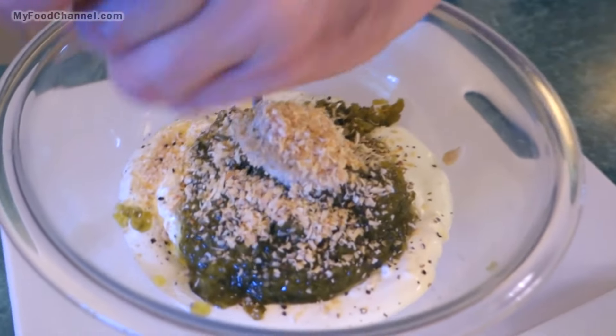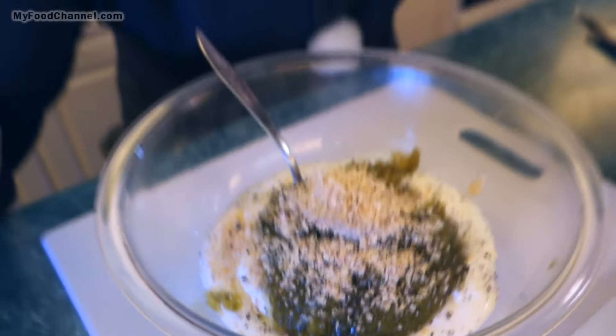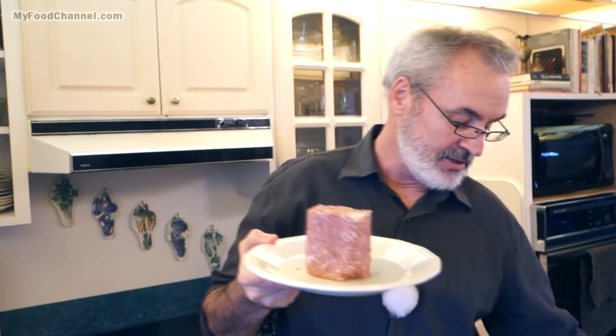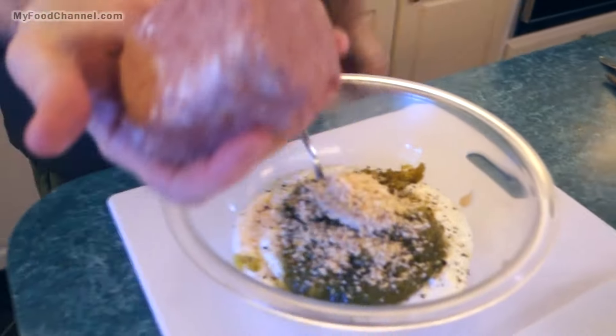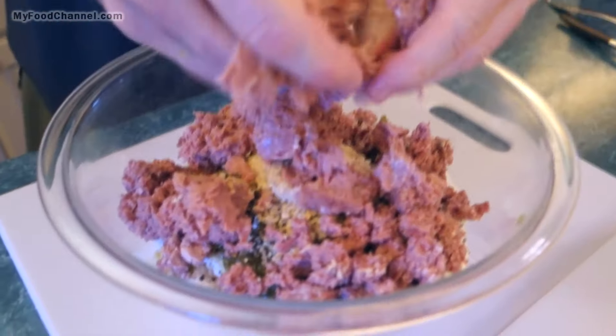I've got a little bit of dried minced onion, then a little bit of black pepper — as much as you like. You don't have to add salt because the number two ingredient in this meat is salt, and your pickles have plenty of salt too. Now we're going to take our meat block and massage it — you're going to love the feel of that beef between your fingers.